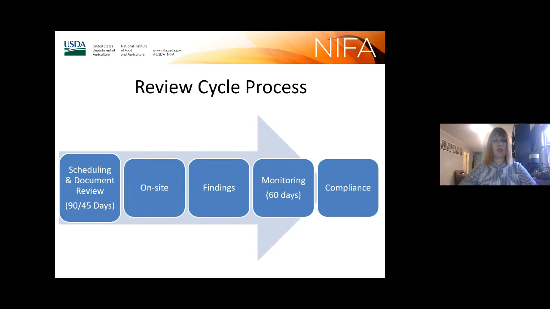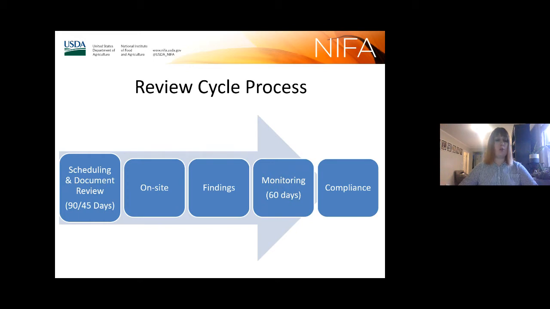And generally, when we are conducting on-sites in person, that will be a week. So our review schedule designates a month and a year that your program is up for review, and then we'll work with you before the scheduling letter goes out to designate which week we'll be there. And it'll be a week, including travel time for us. So it'll be about a week for us to conduct interviews and visit and everything like that.